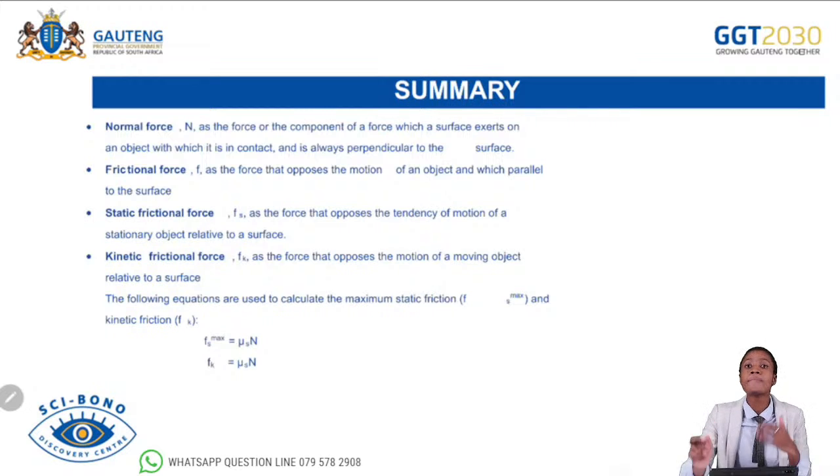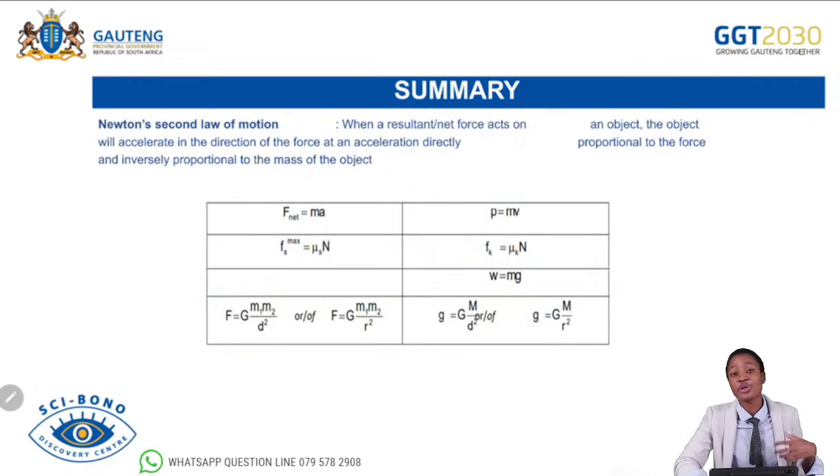Whereas kinetic frictional force is the force that is experienced by an object during motion. Not only that, we emphasized mostly Newton's second law of motion, and we even did calculations to apply this law. I said that you should be in a position where you'll be able to define Newton's second law of motion, and not only that, but be able to apply it.